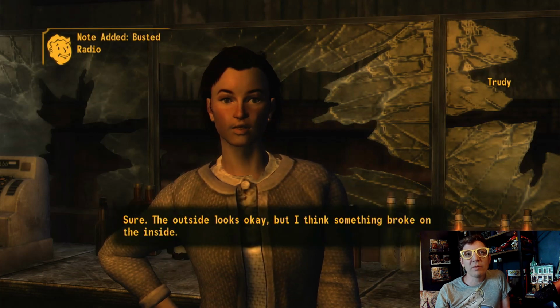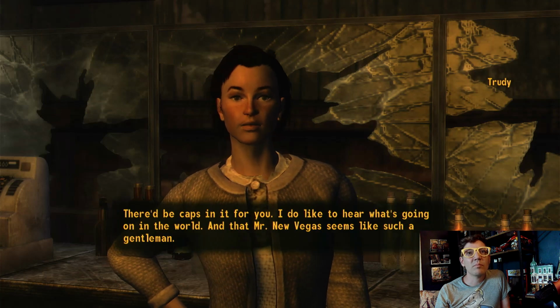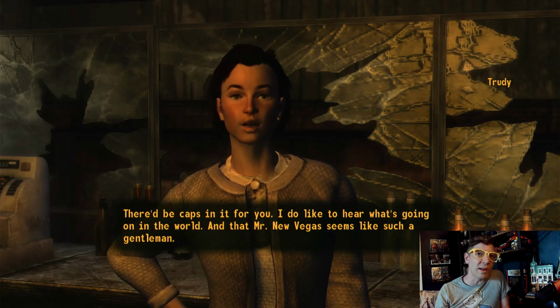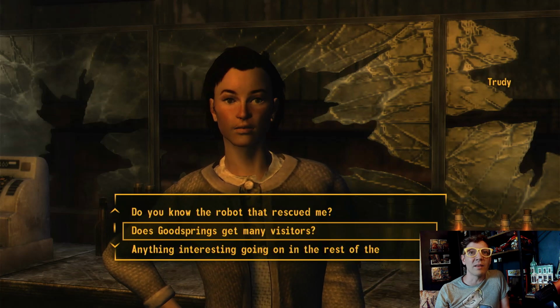Maybe I could take a look at a broken radio. Sure, the outside looks okay, but I think something broke on the inside. There'd be caps in it for you. I do like those kind of easy quests, and that's one of the ways New Vegas gets you experience points, and it's kind of fun doing things besides just running and blasting things all the time in these games.